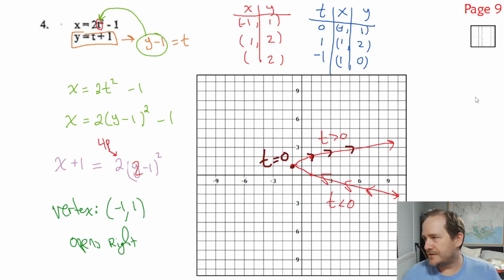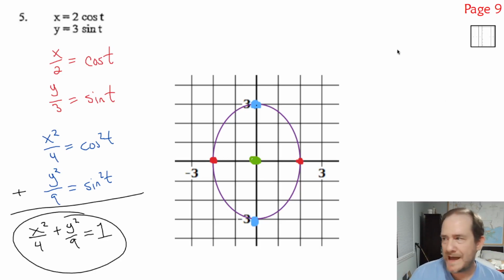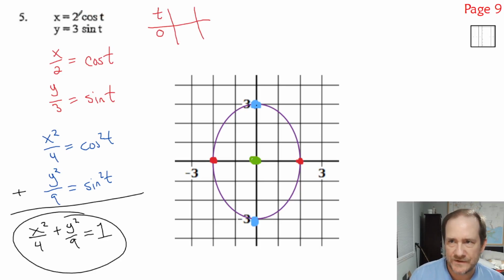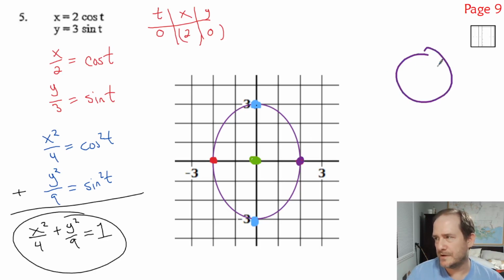So if x is defined by a cosine function, well, cosine functions start at their max. So that's telling me that when t is 0, this x equation is going to start at its max, and its max is 2. This y equation starts on its midline, which is 0. So unfortunately, a lot of these seem to be starting right at this point here. If this were a clock, they all seem to be starting at 3 o'clock.